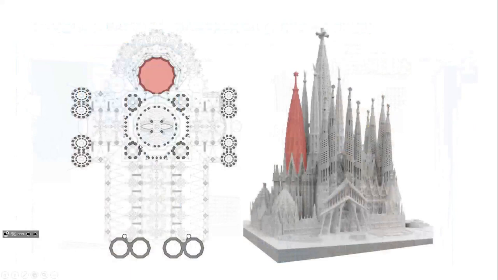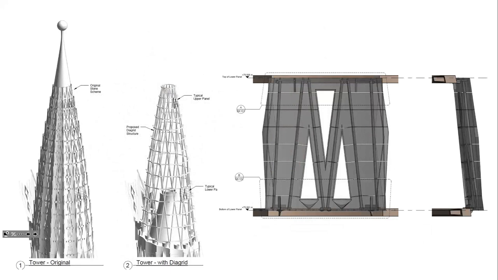And the challenge here was to come up with a design that could support the structure of this, but that would be light enough to be carried by the foundations, which had been built 120 years earlier, before they even really knew what was going to be placed on top of it. So the initial plan, which was found to be too heavy, was to structure this as a steel diagrid internally, a concrete shell around that, and then stone cladding on the outside of that to give the visual appearance that would match the rest of the building.